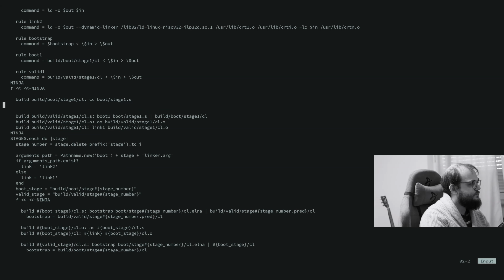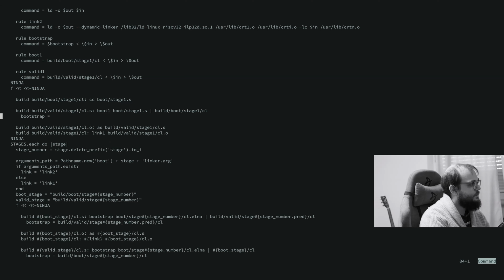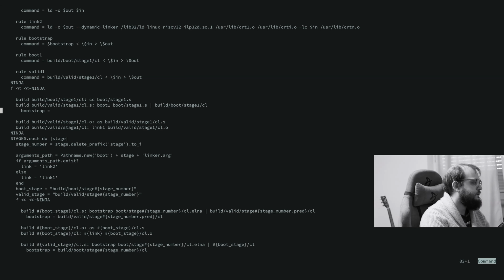So this boot1 would be with the bootstrap. This is the wrong statement, of course. So this boot1 would be with the bootstrap compiler build boot stage 1. It is the only usage.